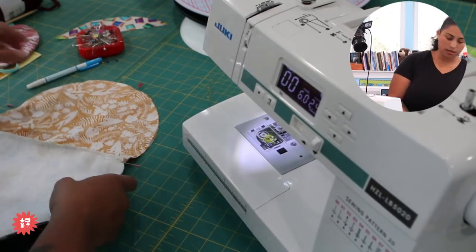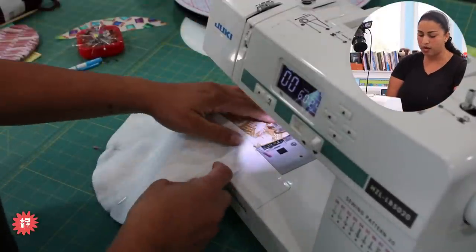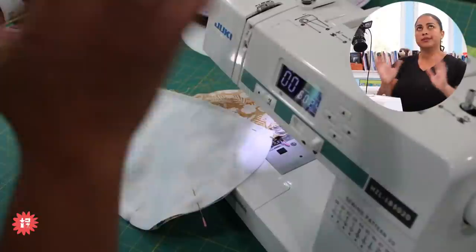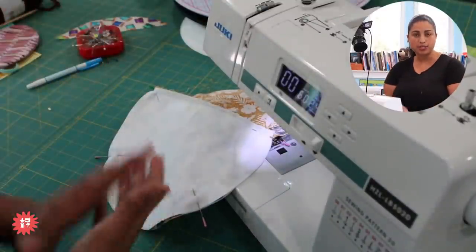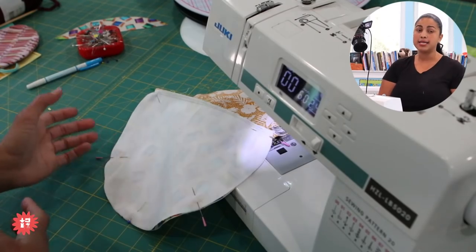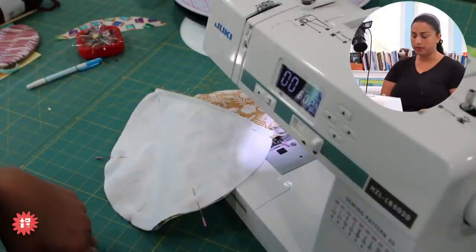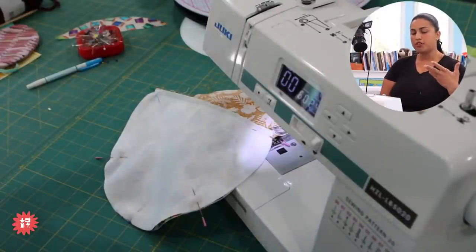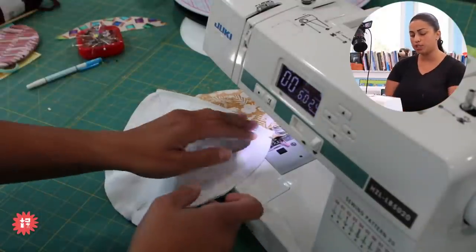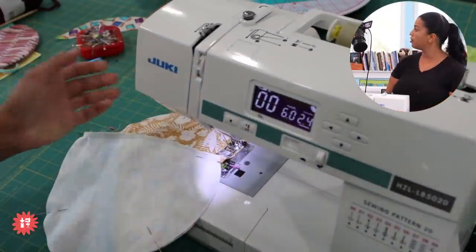Okay, so here we go. We're going to start on the lining side. So now, a bag making tip is that if you cut the same matching size, dimensions, and pieces for exterior parts of a bag and the lining side of a bag, if you want the lining to fit nicer inside of the exterior, we often share the tip to sew a larger seam allowance on the lining pieces. So it might be a little bit too much for some of you if you may be a beginner, so don't worry too much about it, but I am going to walk you through what it is that I'm doing.